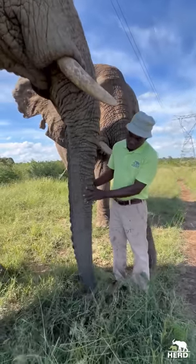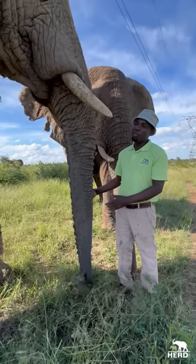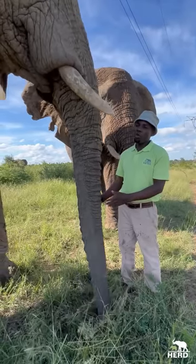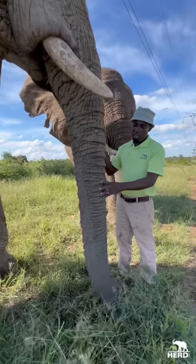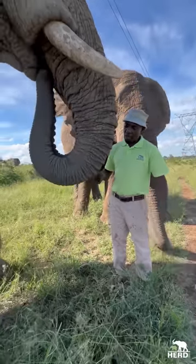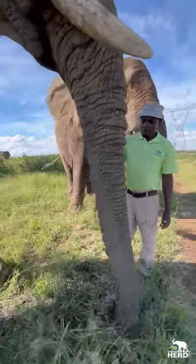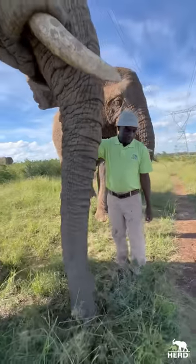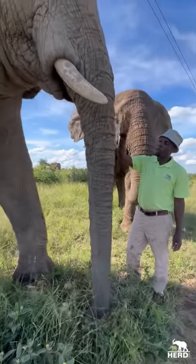You can see it looks like they can stretch in a position where if they want to reach a branch or something in a distance, the trunk can stretch, but not in a very long distance, just to show that they can stretch up a little bit. So this is the work, and this is how elephants use their trunk.